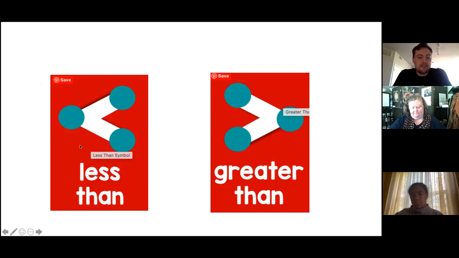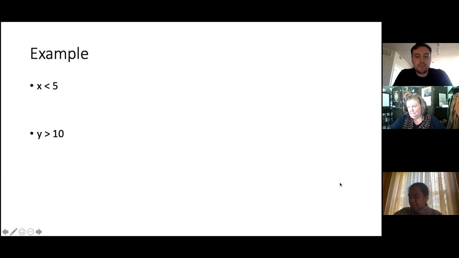So less than has one dot. If you imagine some dots on these symbols, one dot is less than 2. So if you read it from left to right, one is less than 2, therefore it is less than. If you read this one left to right, 2 is greater than 1, therefore this is the greater than symbol. Whichever one helps you remember easier or the best is totally up to you. Just some tips for remembering which symbol is which when you're trying to read some of these inequalities.